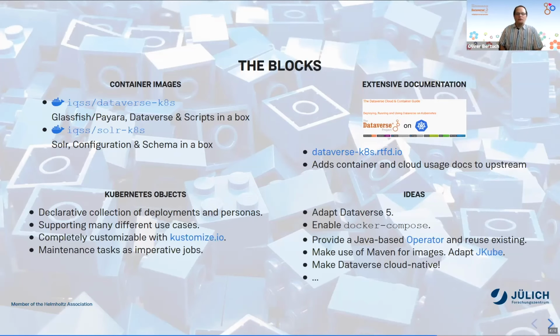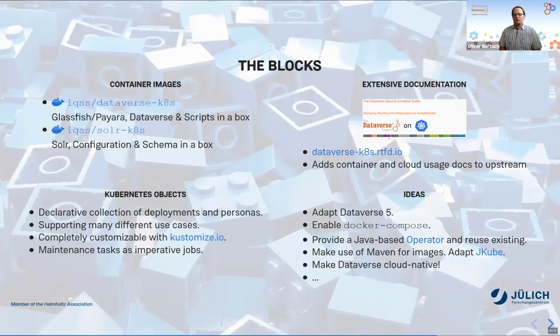There's lots of room for improvement. For now, I'm pretty much the only guy behind this project, and I would love to have more contributions because, well, of course, there are things like enhancing the docs, but there are also a lot more ideas, like adapting for Dataverse 5. There have been requests, for example by Slava, maybe we could use those images and run it with Docker Compose. So let's think about that and talk about that. How should we do that?